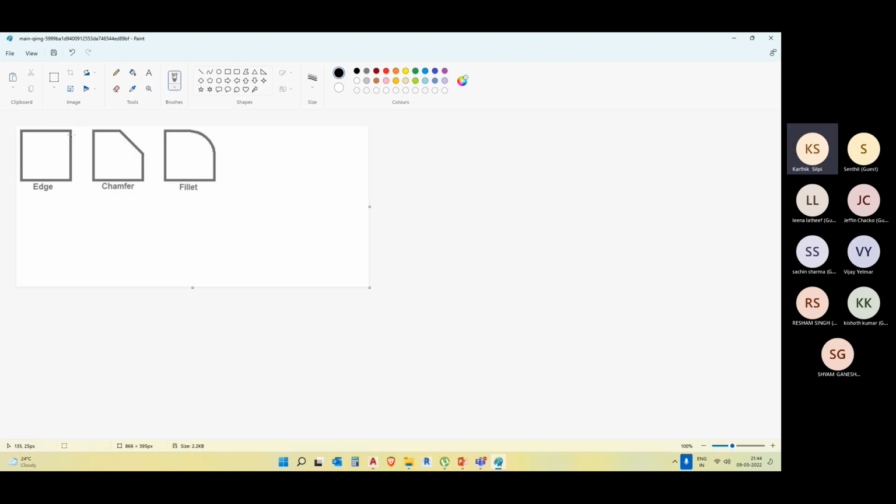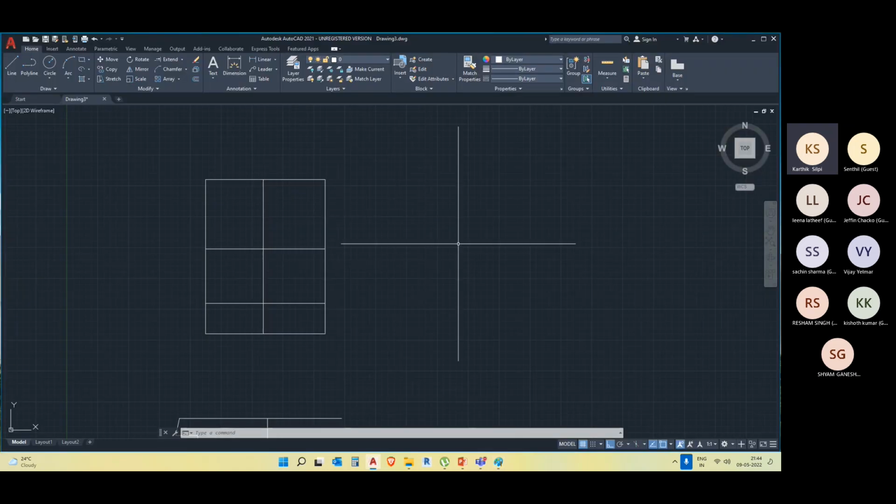If it is sharp, it's called an edge. At the point they meet, if that is not sharp but with an angle, that is, if you give an angle to that edge, it's called chamfer. If that is not an angle and it is given a curvature, a radius of curvature, that is called fillet. I'll just try to draw something over here.